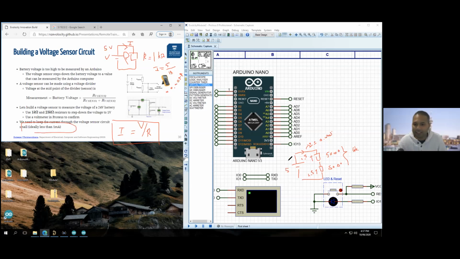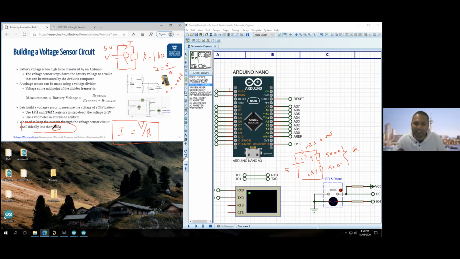Now you want your sensor circuit to draw less current. You don't want to draw all the current in your battery from your sensor circuit. So the smaller your resistance, the smaller the current, and the less likely you are to burn things out. But you need to be a bit realistic. Ideally, you want to keep it around a milliamp or 0.1 of a milliamp. If you're going a lot lower, to microamps and nanoamps, then it's going to be quite sensitive. For example, if you touch it, your body is also a resistor. It'll change your measurement.